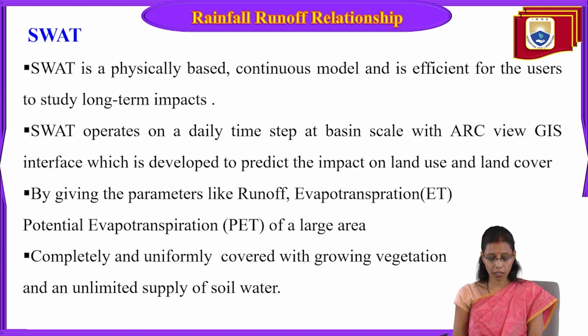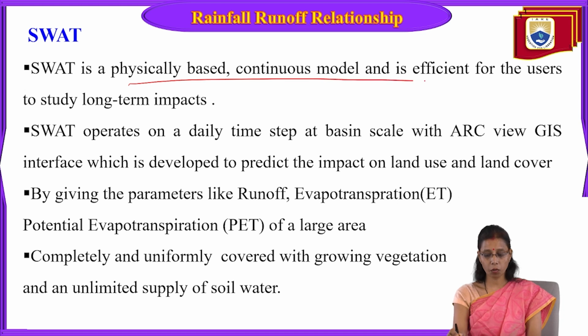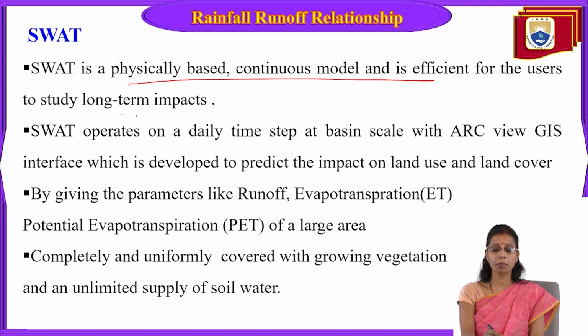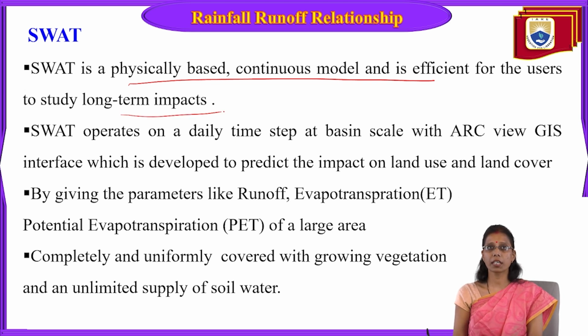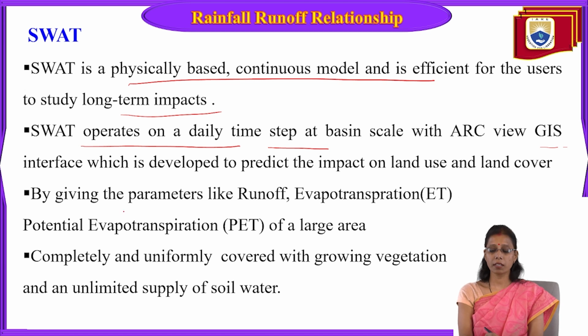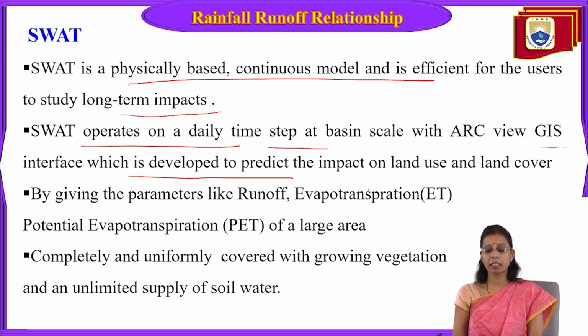Now SWAT. Let us see what a SWAT is. SWAT is a physically based continuous model, and it is efficient for users to study the long-term impacts. SWAT operates on a daily time step at the basin scale with an ArcView or GIS interface, which is developed to predict the impact of land use and land cover. It will give parameters like runoff and evapotranspiration, potential evapotranspiration of large areas completely and uniformly covered with growing vegetation and an unlimited supply of soil water.